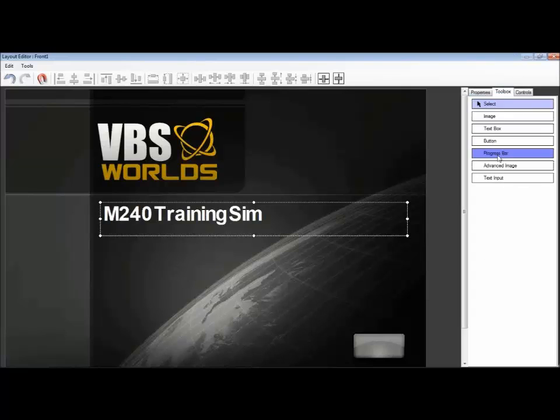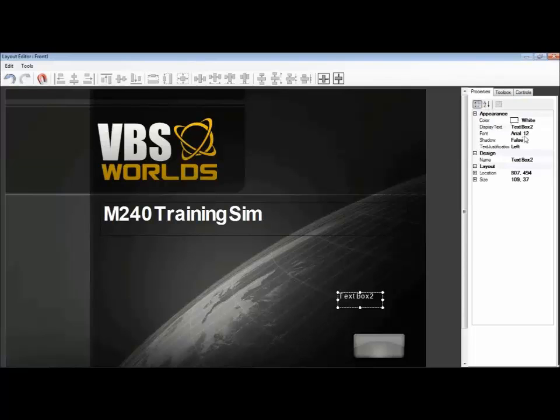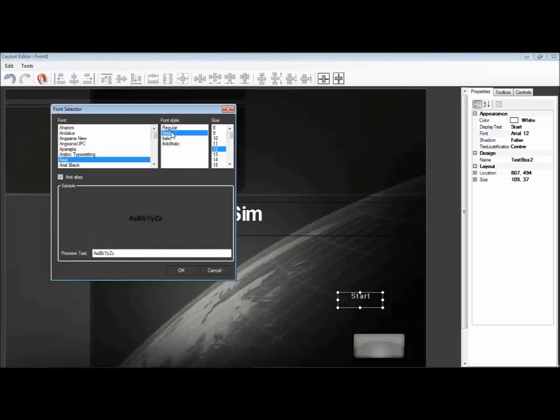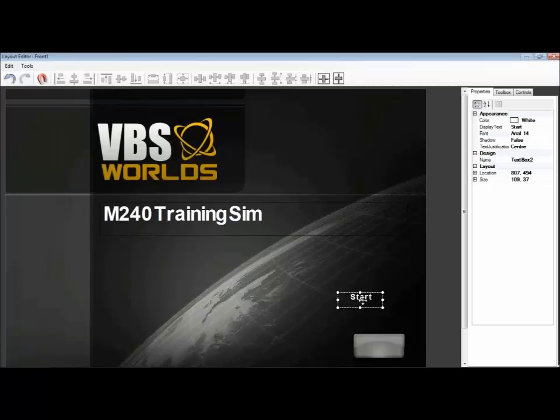Okay, and then we'll put a text box for the start button, which will say start, and we'll make that centered and 14-point bold, I think. 16.1 is 14-point bold, and just drop that over the button. So it's a very simple opening screen and start button.